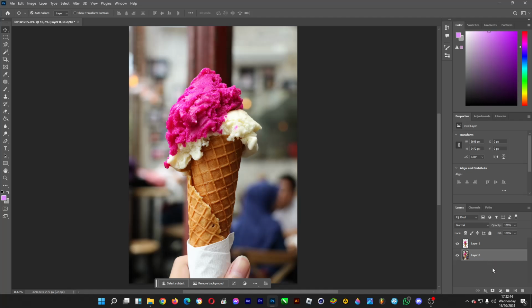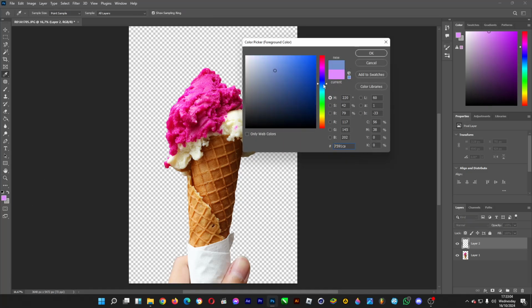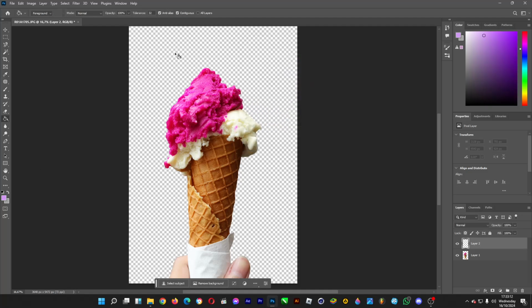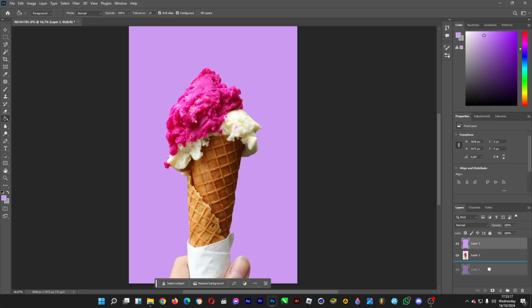And the other thing that we can do is to color the background. Actually, you can do anything, but if you want to do a background color, just click here to add a new layer, and then head over to this paint bucket tool and then click on it, and then select any color that you want. I want a shade of blue, for example, a baby blue one, just like maybe this, and then you click on this layer, and then you put the layer just under the ice cream layer, just like so.